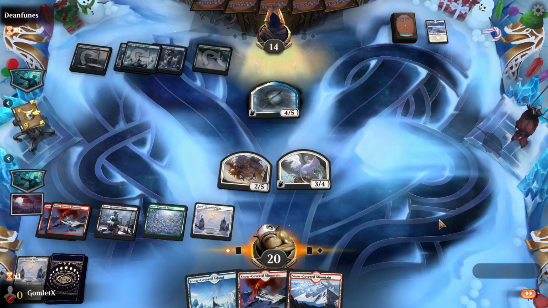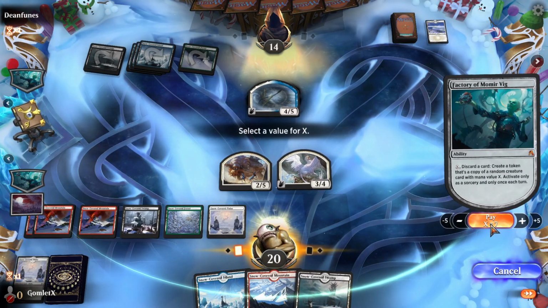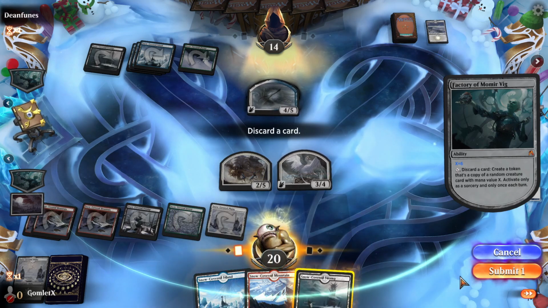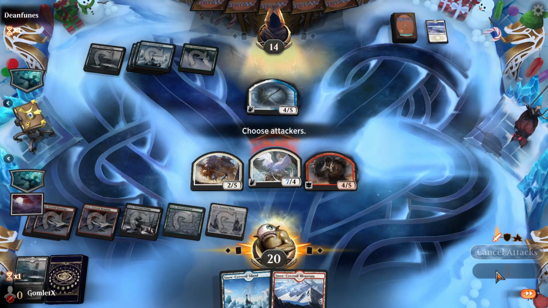Ooh, Yorion. Well, that's gonna change things dramatically. Super bad for us. That makes our last attack look super bad, because they just slammed down a flyer bigger than ours, and now we're not getting it at all. Never mind. We are still getting in this turn.